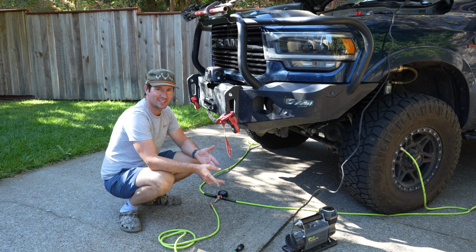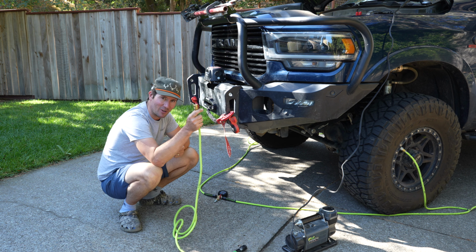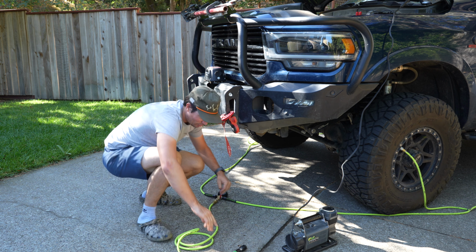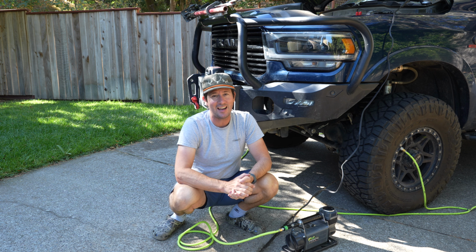Pretty awesome. You can see that the hood has popped, got the compressor over here. I have that little adapter air hose that I was talking about, so we're gonna air everything up. We'll attach this to our Milton plug here, and then we'll attach this to our compressor, and we'll go back up to 55 PSI just to show you it all works great.